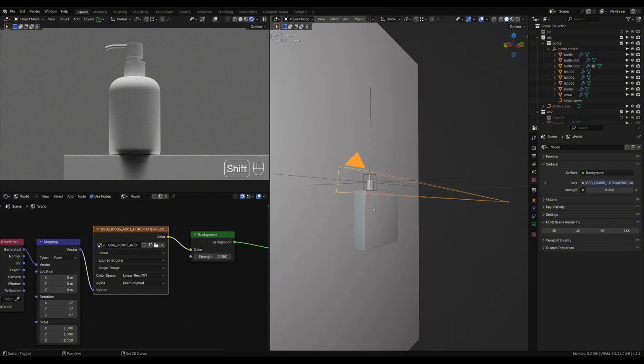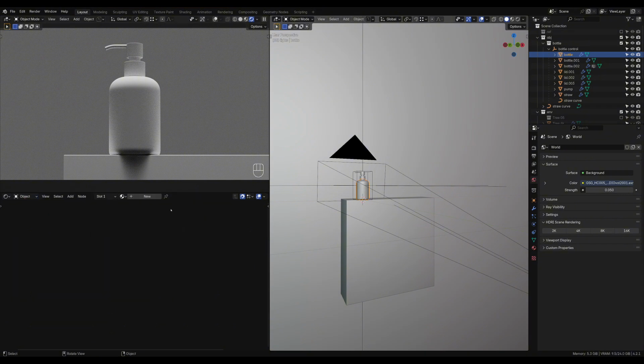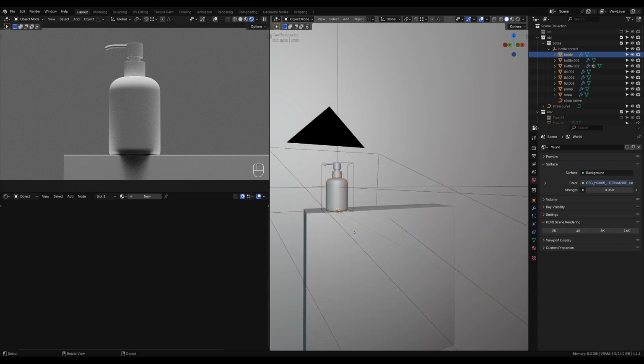Now, usually I would try to start lighting before I start adding materials, but in this case I'm going to do it the other way around, only because our cosmetic bottle is going to be glass, and I want to light that afterwards rather than before, because I'll be adjusting lights anyway. So let's jump over to our object here, and we'll start with the main part of this cosmetic bottle.